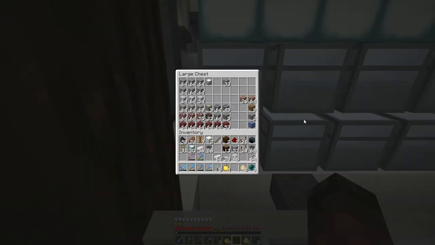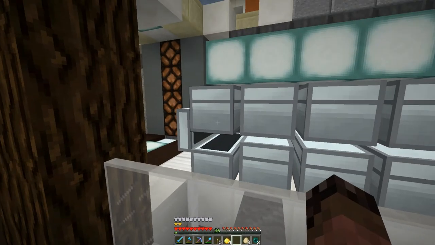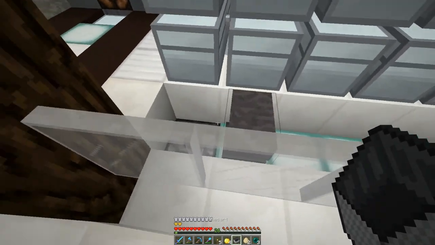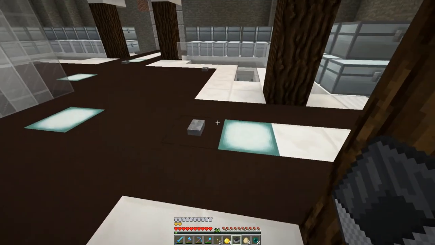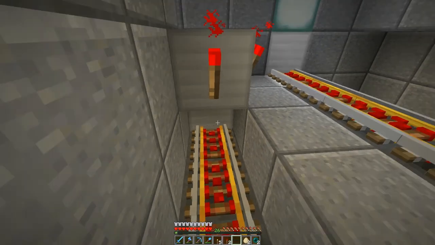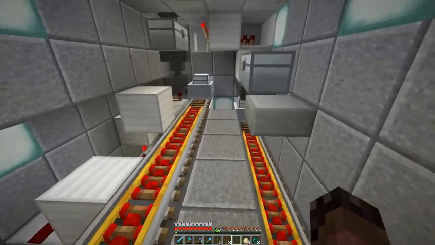So, I've moved all the stuff from my little nerd pole chest area up there down here. And I just need to get some minecarts now. I need to craft another one, actually. Crafting bench. Oh, yeah, I forgot. I need to remember that I have these things. Okay, they're staying over there.